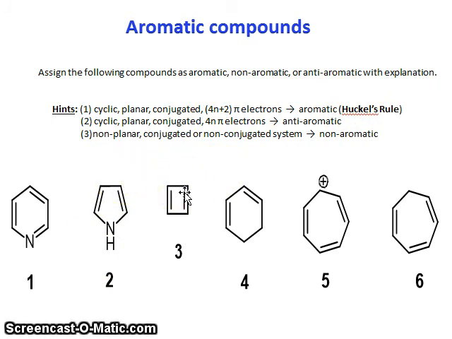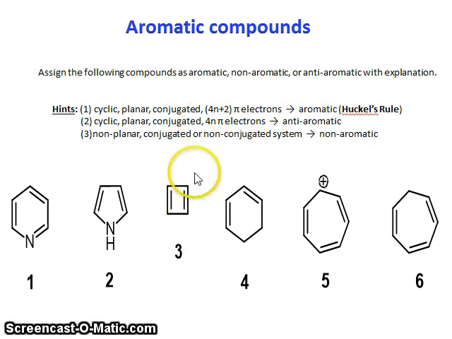Third example, look at that. It's a cyclic molecule, a 4-member ring. It's a planar molecule, all the carbon atoms on the same plane. And how many pi electrons are there? So 2 double bonds, that means 4 electrons, 4 pi electrons. So this is actually following this example over here.